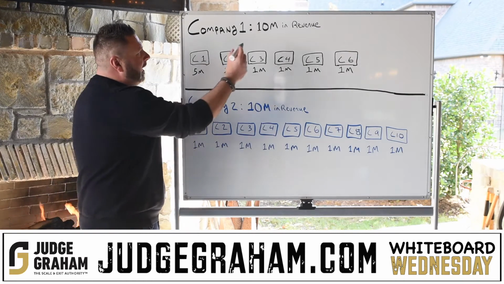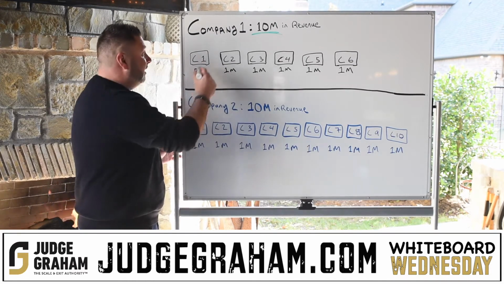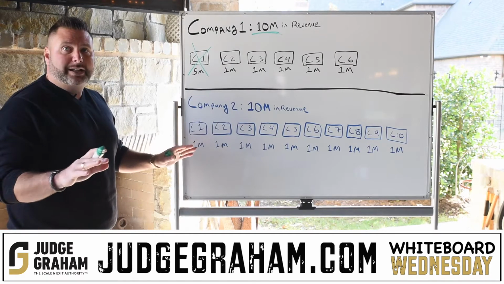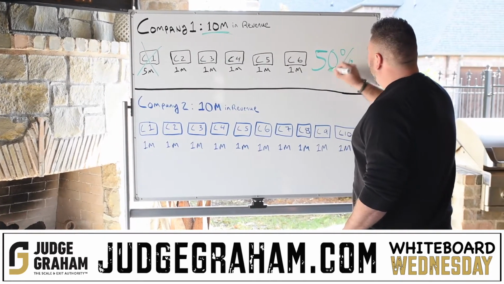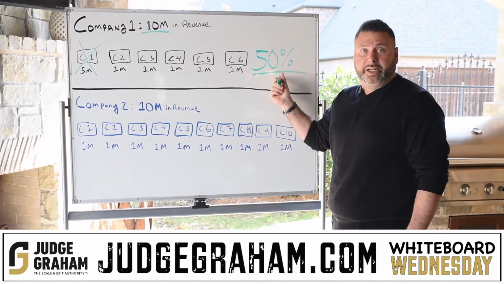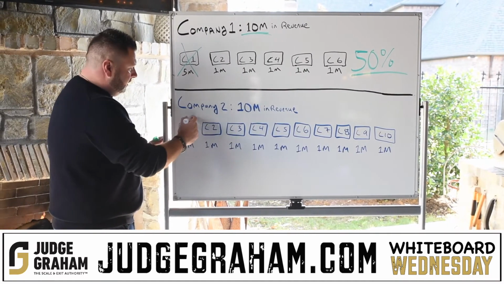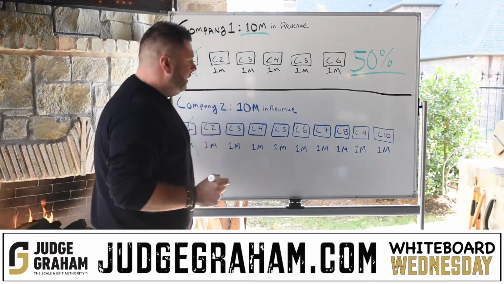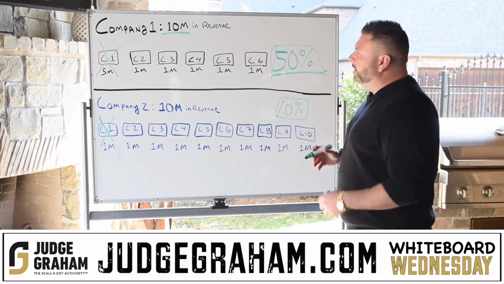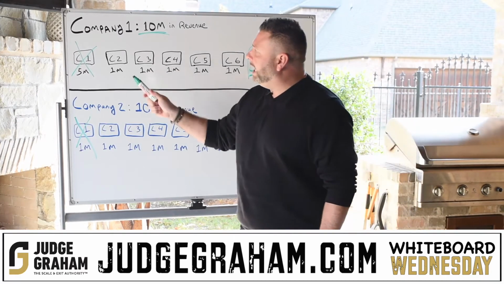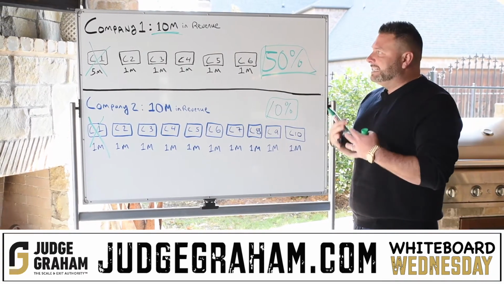So company one is all happy because they have 10 million, right? And then they wake up on a Thursday and customer one that's worth 5 million fires them, right? Boom, overnight, that customer is gone. Well, they just lost 50% of their revenue. That's devastating to that company, right? Now, company two wakes up on that same Thursday and they lose customer one, right, which is 1 million, but they've only now lost 10% of that revenue. So you can see here, this company's client concentration was heavy on one customer, and the impact of losing 50% of your revenue is devastating to that company.